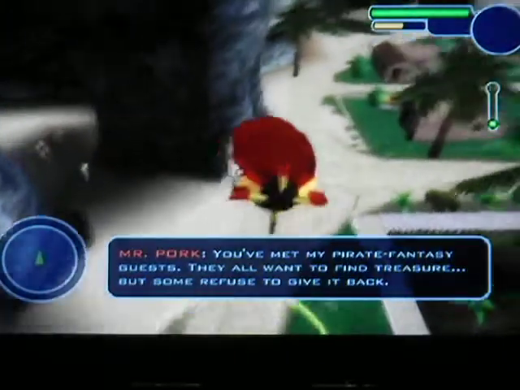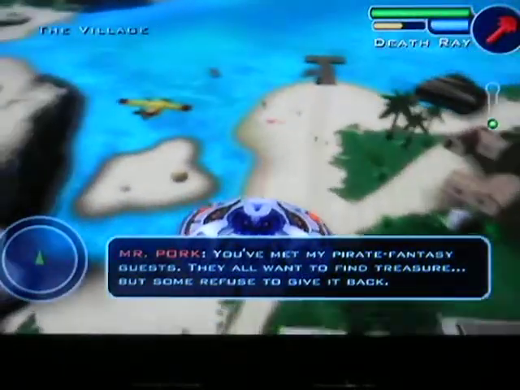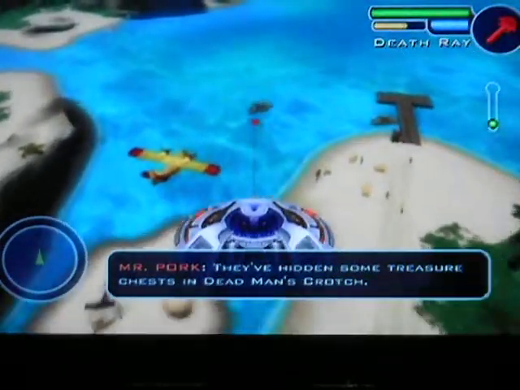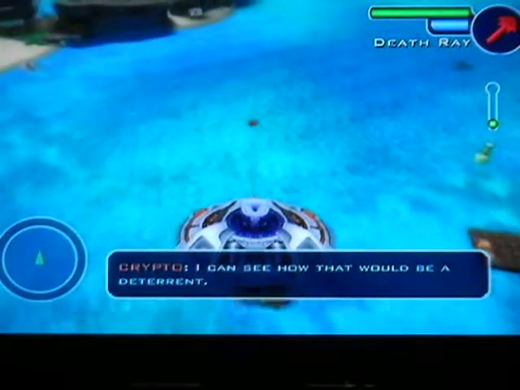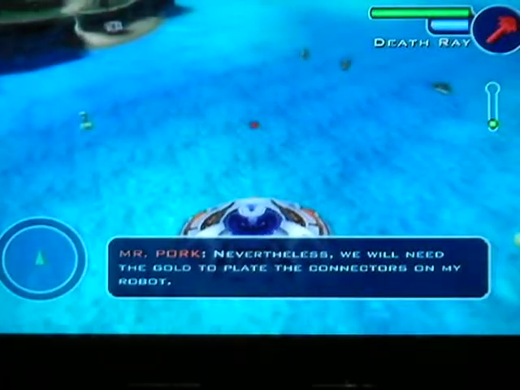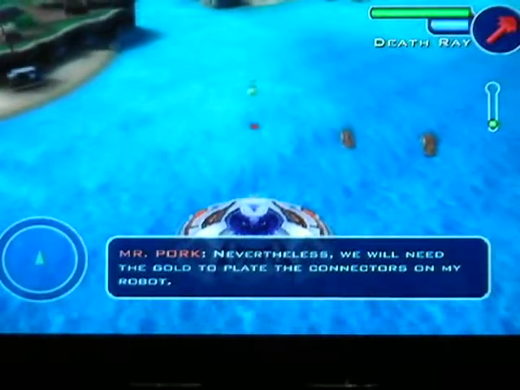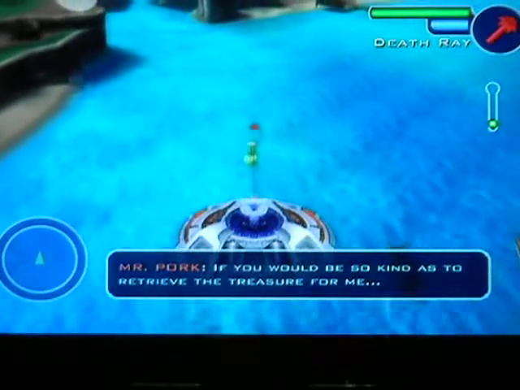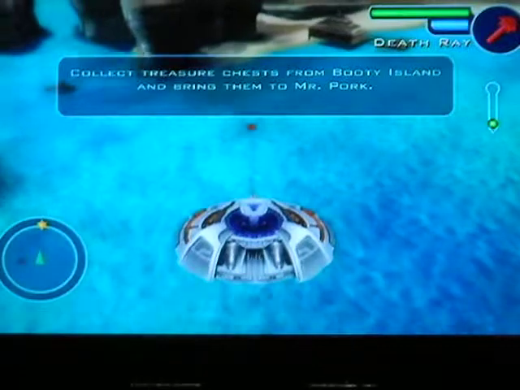You've met my pirate fantasy guests. They all want to find treasure, but some refuse to give it back. They've hidden some treasure chests in Dead Man's crotch. I can see how that would be a deterrent. We will need the gold to plate the connectors on my robot. If you would be so kind as to retrieve the treasure for me. Alright, I can do that.